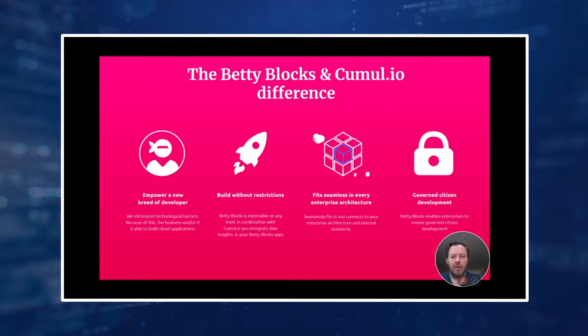Using the BettyBlocks platform, you can empower new breeds of developers. So basically, everybody in your organization is able to build enterprise-ready applications. IT offers them a toolset to build these applications, and the toolset is BettyBlocks as a development platform. Different kinds of developers can make use of the platform to build applications and really help each other to build these applications. So IT enables business users to build their own applications. That's what we call citizen development. IT maintains and governs the platform, and the business is able to build applications themselves.